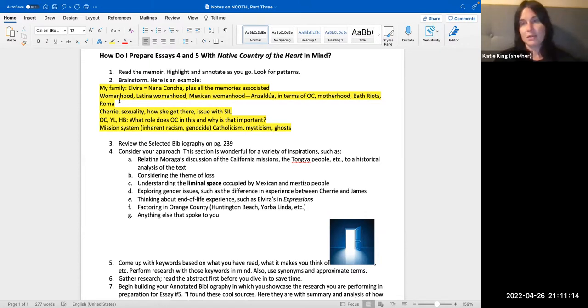Again, this bibliography here lists texts that help to contextualize what Moraga is talking about, that served as inspirations for her own genesis as a writer, as a thinker, as a theorist, etc. And just things that'll put this book into context, that you may go, oh, I want to find out more about that book. I'm going to look it up and delve into it, because that's really why we have bibliographies and works cited.